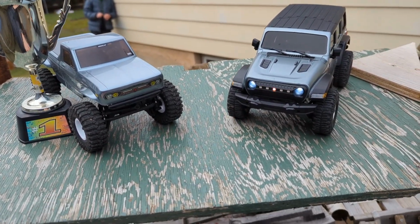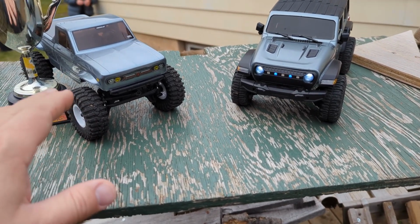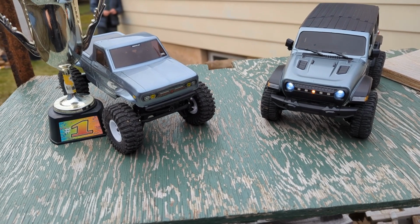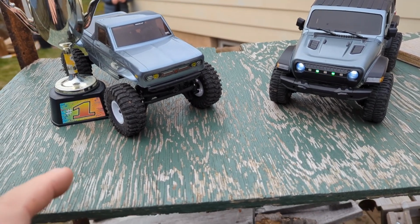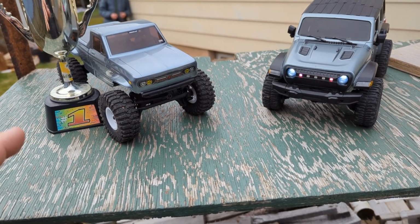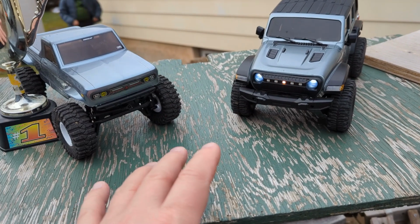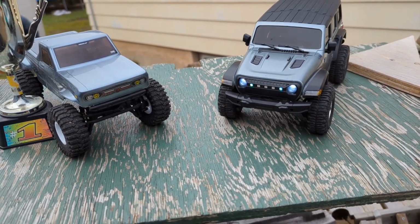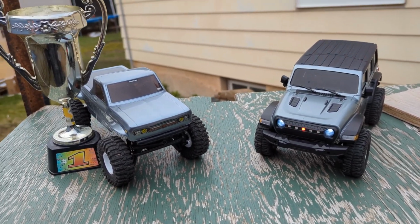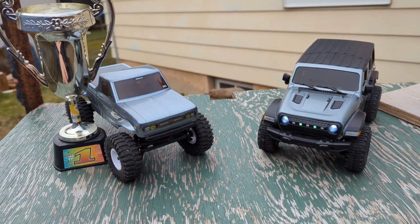Both trucks are great. It's got better shocks, which work out well, and the Lexan body is just that lighter, gives it the crawling. The wheels are a little bit better too. Those give it the nod over this, but with any improvement on either of these, they can be great. And guys, you can't go wrong with either. I say if you like the one, you should get the other and have both in your collection.